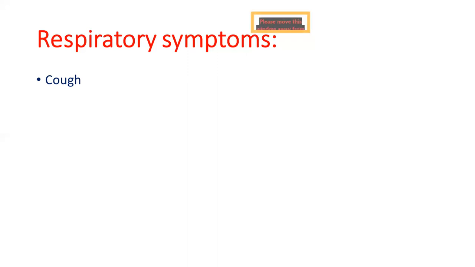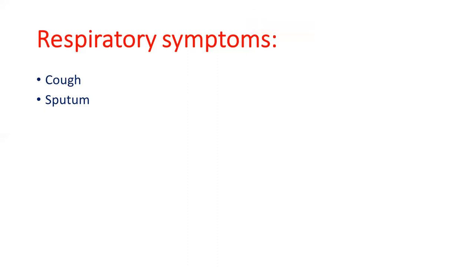So the onset, severity, relieving, exacerbating, and associated factors are important. Similarly, sputum is another symptom of respiratory diseases. If a patient complains of sputum for more than 1 year, he or she may be suffering from bronchitis, and the amount is also important. If a patient has scanty and episodic sputum, he may be suffering from asthma or COPD, especially chronic bronchitis.